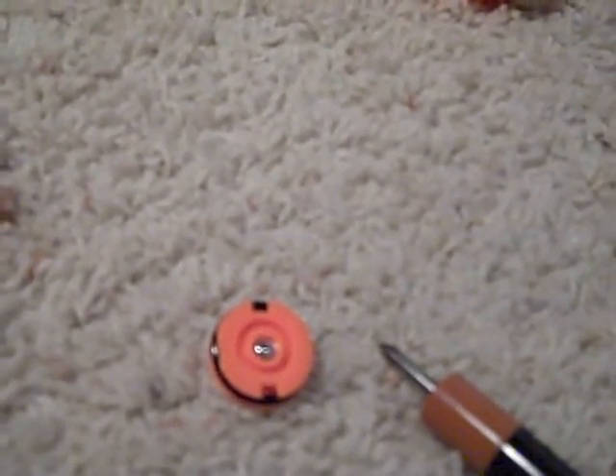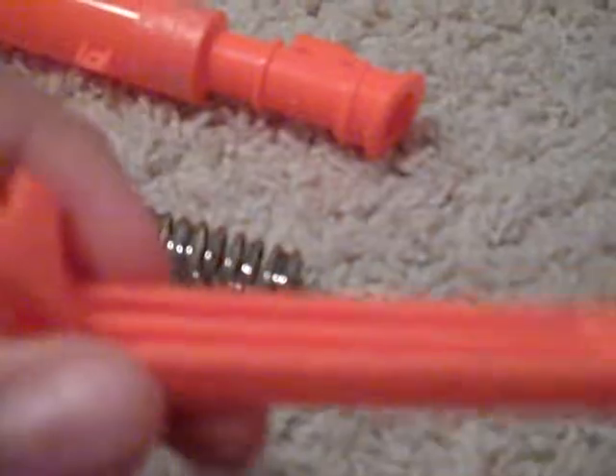The craft foam here helps to silence the blaster and make it a little less loud. This is a work in progress, so it's not completed, but I'm just telling you what you have to do. You're gonna take your rod and take pieces of coat hanger and hot glue them in there — that keeps the rod from shattering. You're also gonna wanna fill this with hot glue. Then take your Night Finder spring, and I threw in an older version of the Tech 6 spring — that's a pretty strong spring. You could probably put a better catch spring in too.